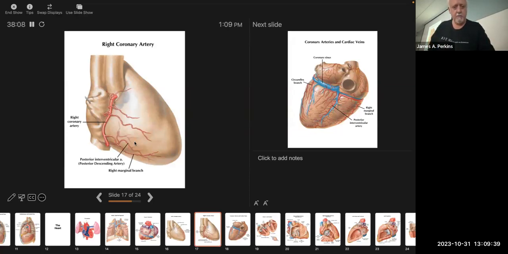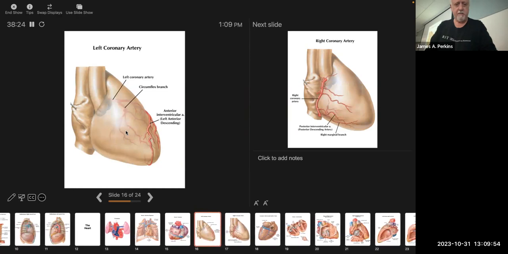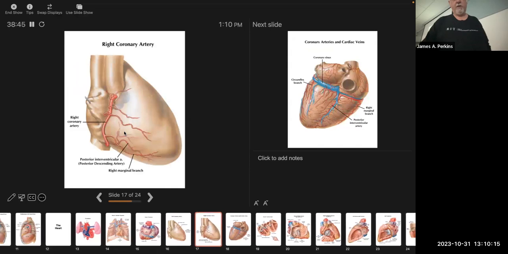Interesting thing about this posterior descending artery, the textbook situation is that PDA, or posterior interventricular artery, is originating primarily from the right coronary artery. But there are also situations where the posterior interventricular artery is actually originating from the circumflex branch instead, coming from the left side. So there is a fair amount of variation in the arteries of the heart, including something as big as the posterior interventricular can have different origins, just depending on the individual. But I think this is the more common situation.